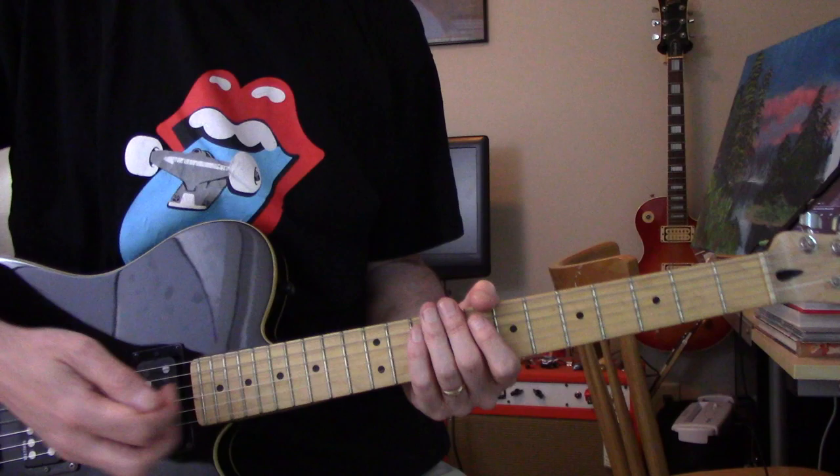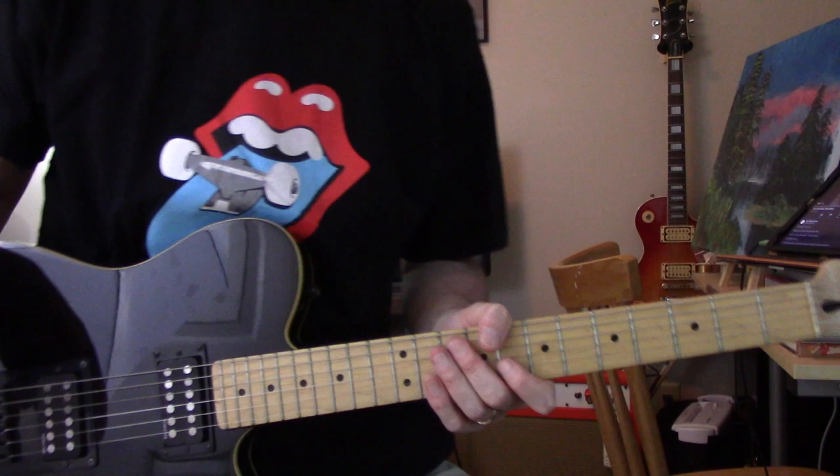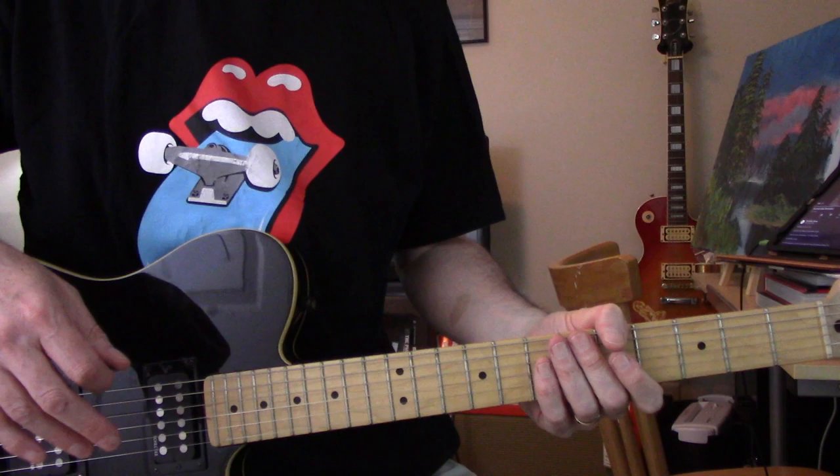a couple of times in it. When you hear that lick, it's Keith. That little pentatonic lick is the sort of the bedrock of his soloing.